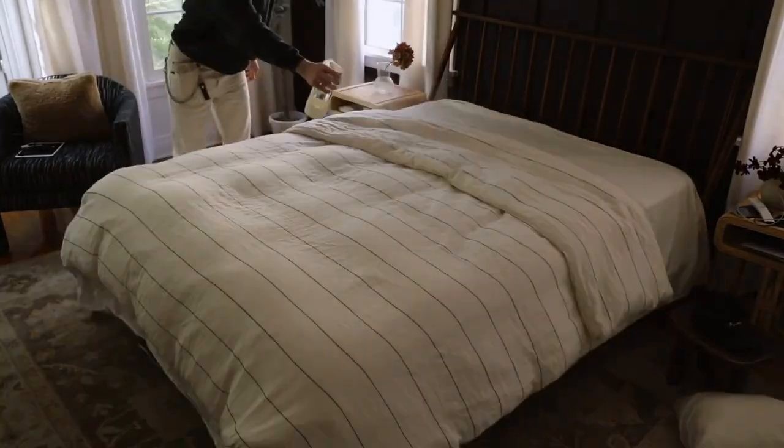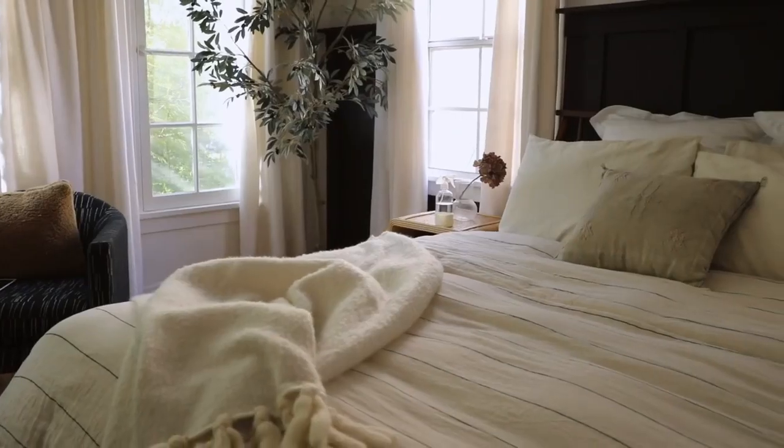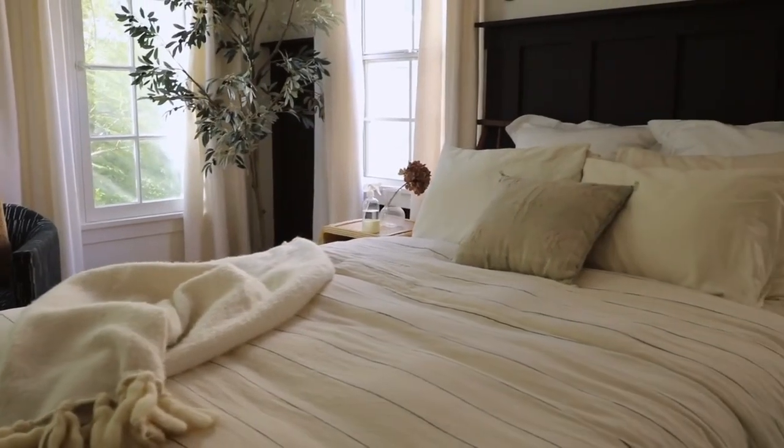And as it dries, it's actually gonna dry perfectly flat. And you can do the same exact thing with your duvet as well. And you can totally keep a spray bottle of just plain water in your bedside table and do it every single day to have a nice clean bed.